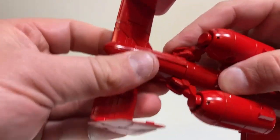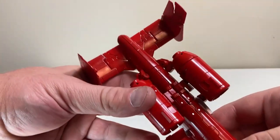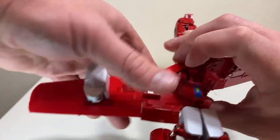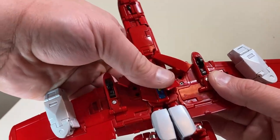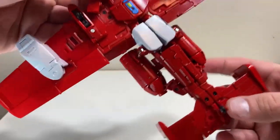And if it looks challenging, that's because it is. And we'll get that cleaned up real quick. We got all those lined up like that. Let me get the wing one more time, because these wings like to do nothing except fall off. Hey, you know what? It's kind of interesting that the one wing I didn't glue didn't actually fall off on camera.